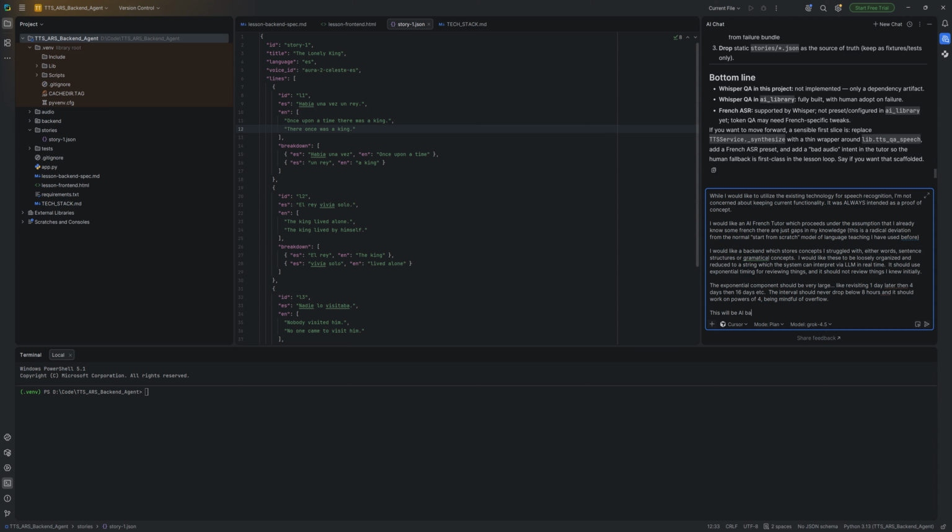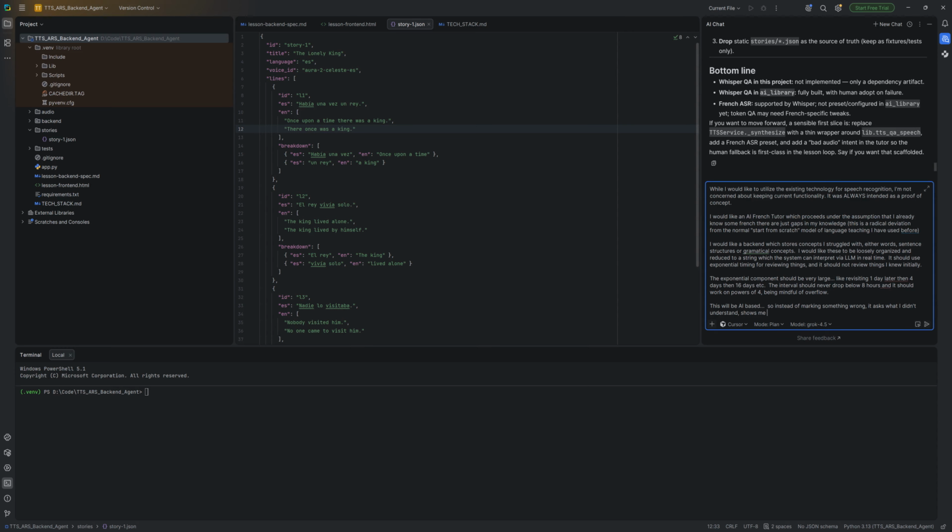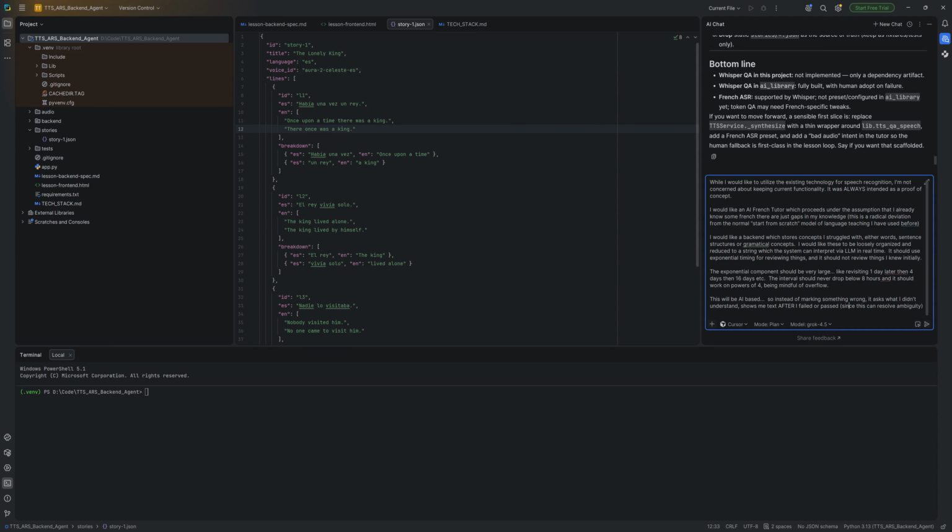This will be AI based. So instead of marking something wrong, it asks what I didn't understand, shows me text, since this can resolve ambiguity. It shows me text after I fix or pass, since this can resolve ambiguity.